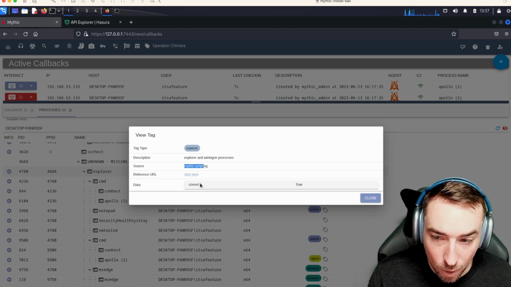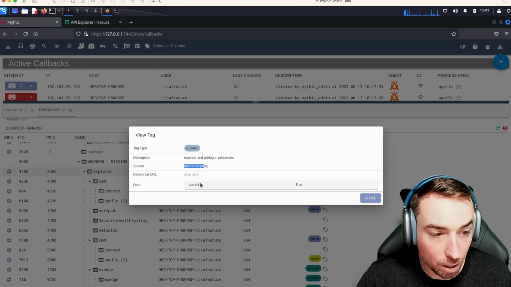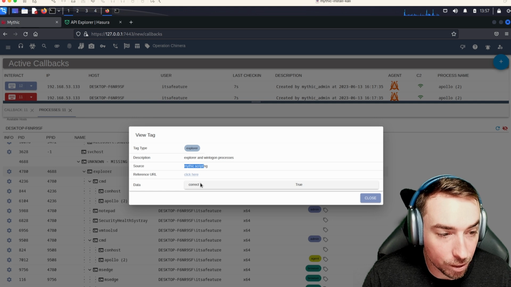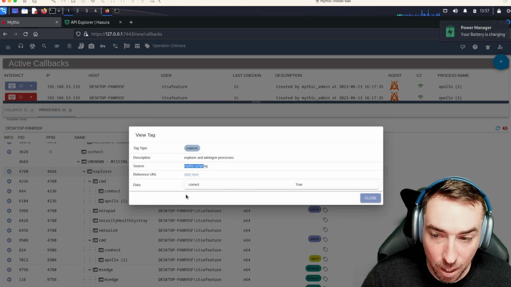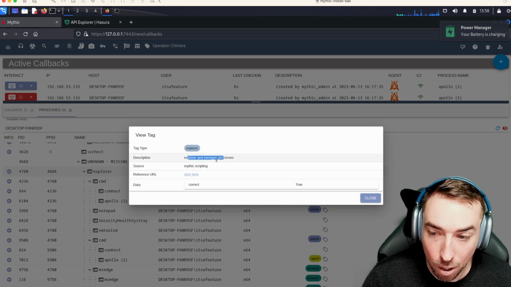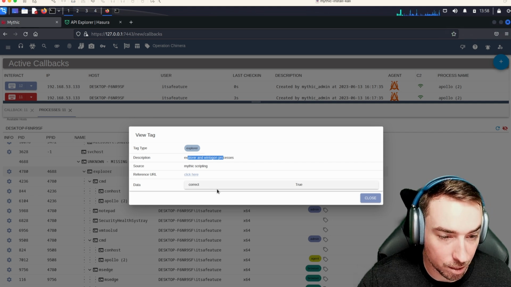Similarly, if you have additional data that you want to provide, this can either be just flat text ASCII data, or if you provide JSON, Mythic will automatically turn it into a table like this. Here, we're simply saying that, yep, this tag for Explorer and WinLogon processes correctly marked Explorer as this tag, success.